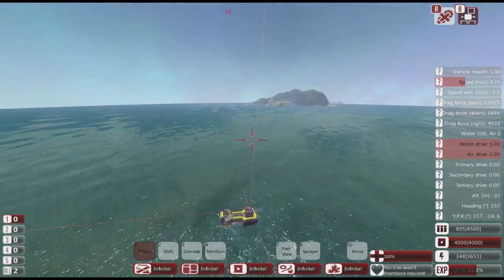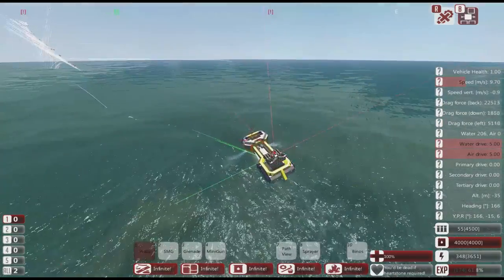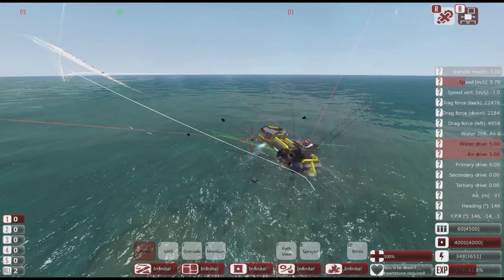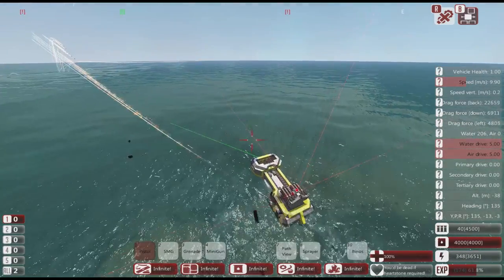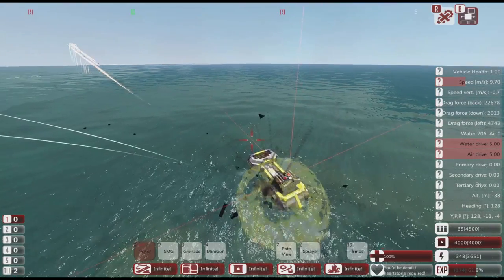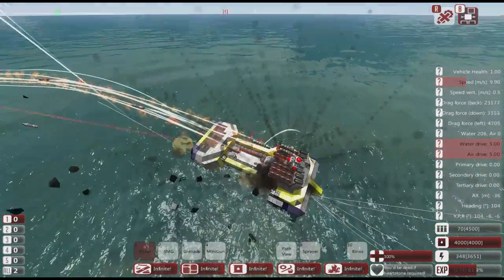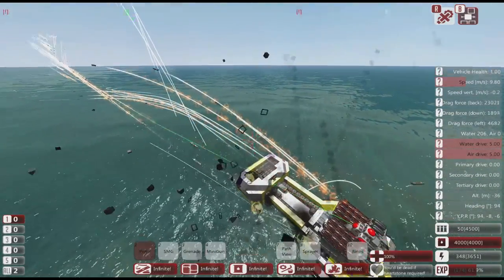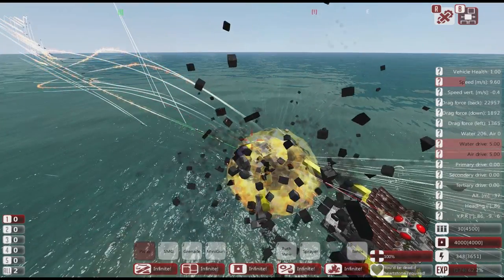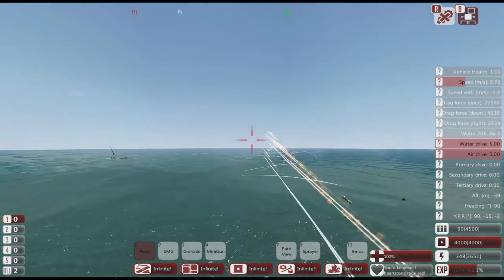Now, that used up a good portion of the ammo, but we've got good ammo reproduction scale, and that's coming in rather nicely. You can see the lasers coming in. They may have been infrared. And then we've got some more coming in quite happily. Yeah, that's adequate, I think, for taking out our enemies.